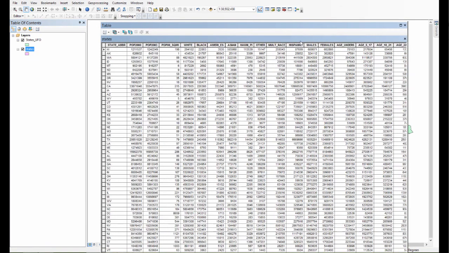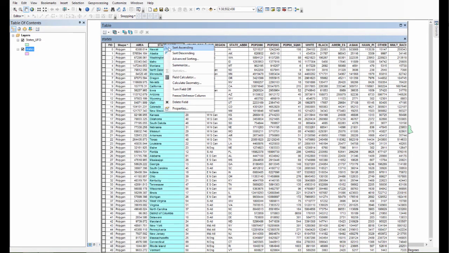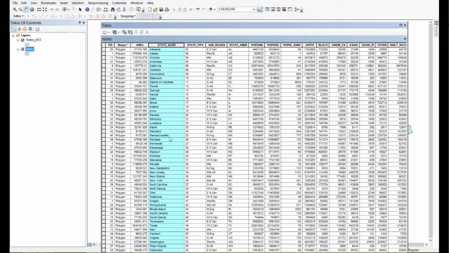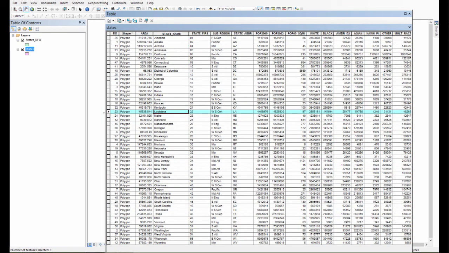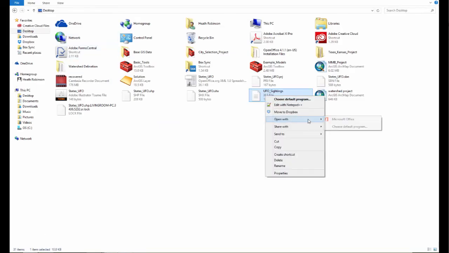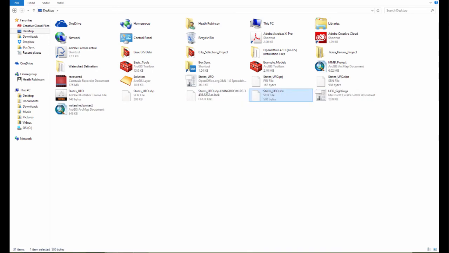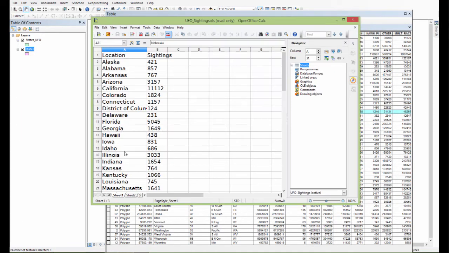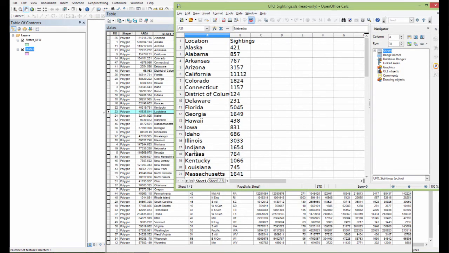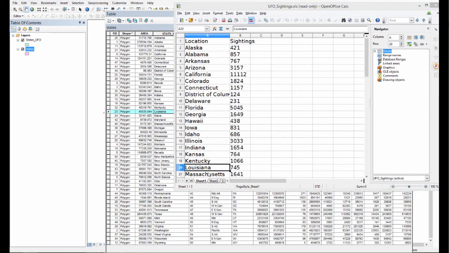Obviously it's over here. That probably gives a fantastic example. Let me open the attribute table over here and go over to state name. Louisiana. I might not have had a match, so let's look for Louisiana. There is Louisiana in my data set, and yet I appear to not have a match for Louisiana.